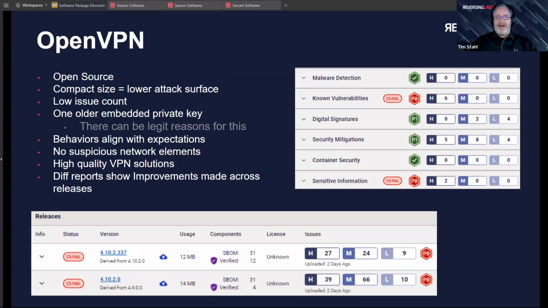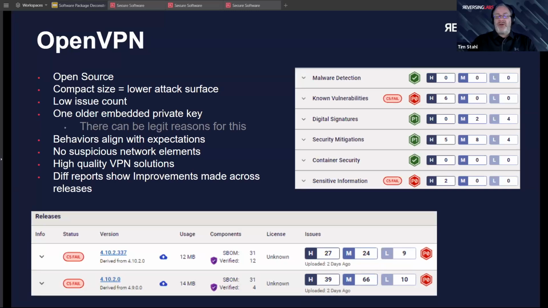It's open source, anybody can use it. OpenVPN has services they build on top of this, but anybody can use this. Its compact size is great. Attack surface is a real thing in security, in software as well as your network. The larger it is, the more capabilities it has, the more attack surface it has. So when you're looking at your software, I want to see it built specifically to serve a purpose and not do a million things. The more stuff it does, the more chance you can get hit, the more chance there'll be a critical vulnerability like Log4j. So these components are what you have to really pay attention to.